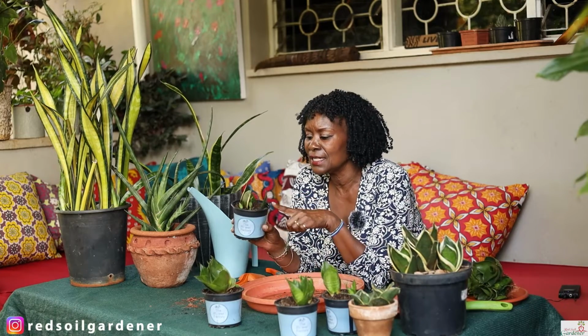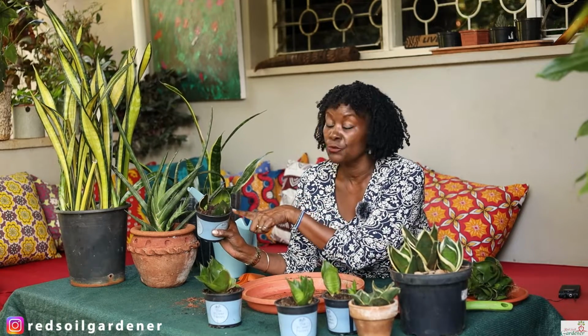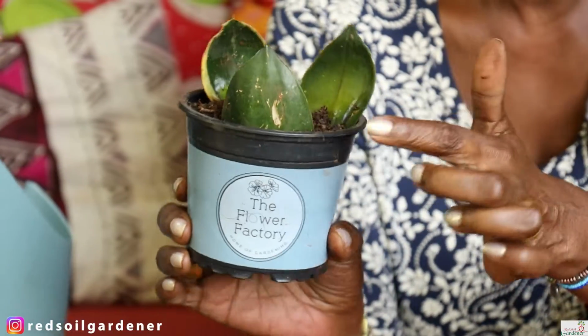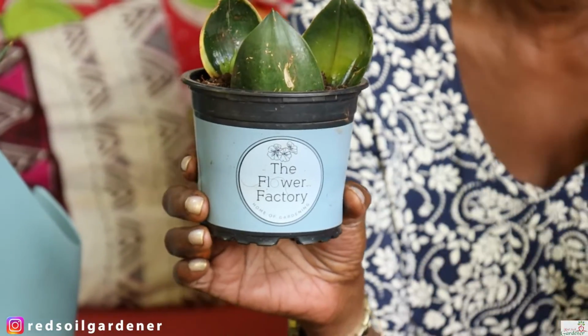So in this demonstration, we're going to do exactly what I did with this one: just do a leaf propagation and wait for your pups.